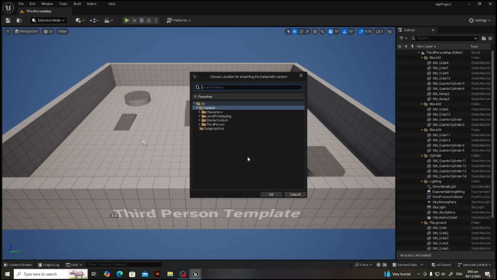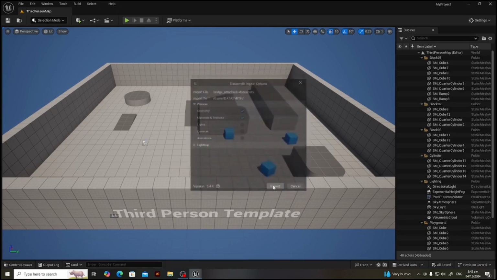Unreal will prompt you to create a new folder, so you can put all your files in that folder. So new folder, and I will rename it Datasmith. Then you press OK, and then press OK.